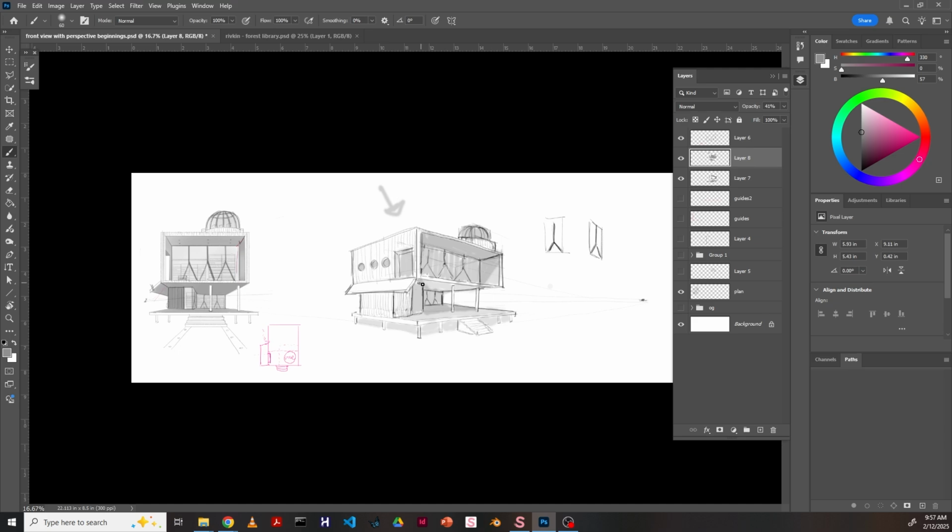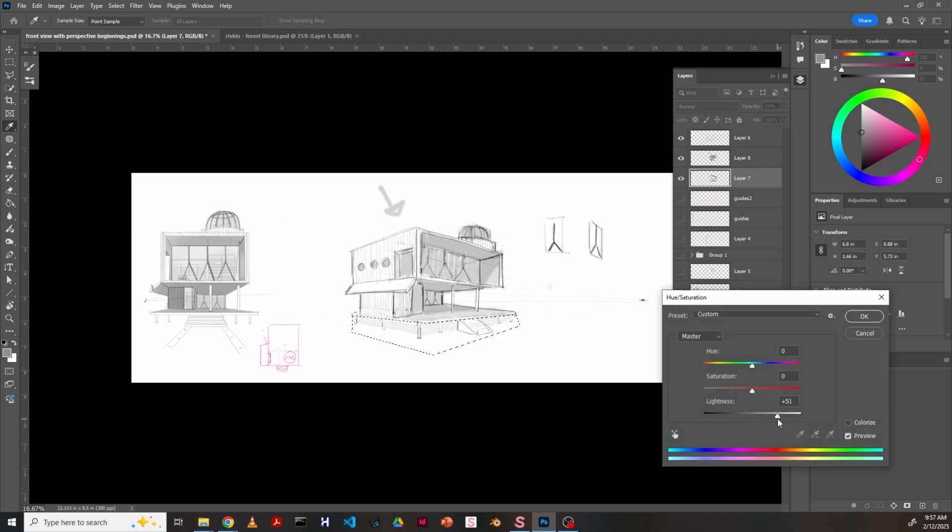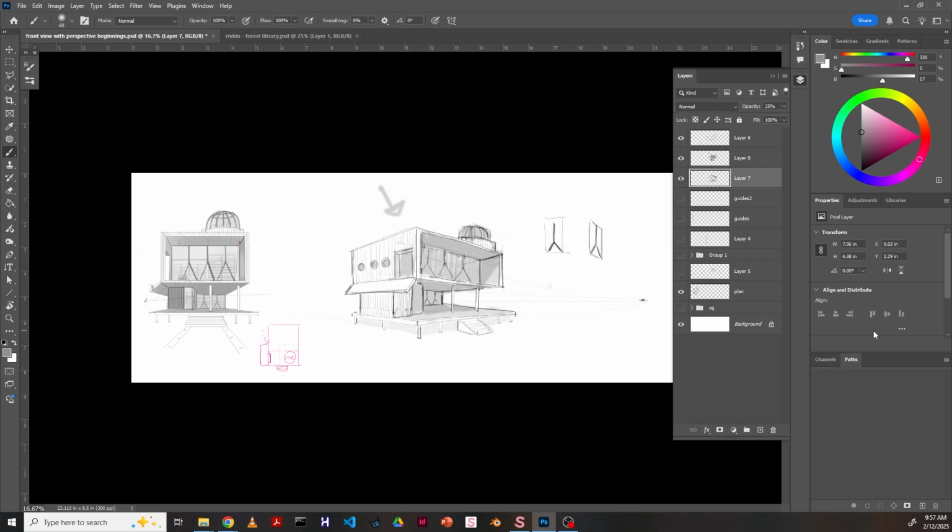So hopefully this helps out a little bit in terms of thinking about how to structure your forms, how to edit your work. Oh, let's go underneath there. Yeah, there we go. How to structure your forms, how to make it slightly more interesting, how to start to work with perspective.